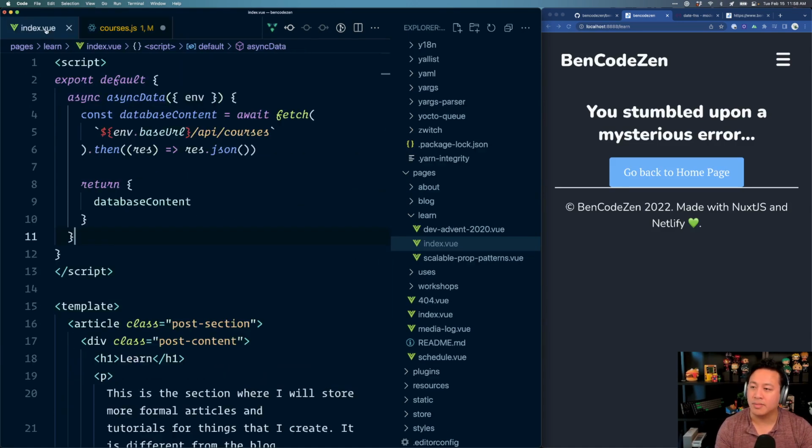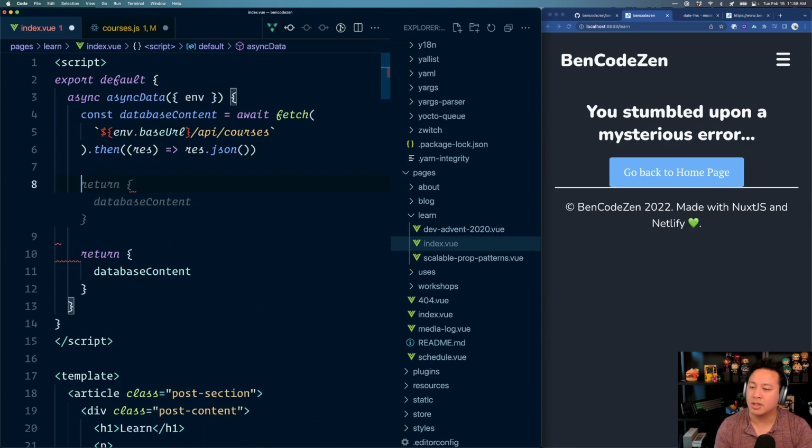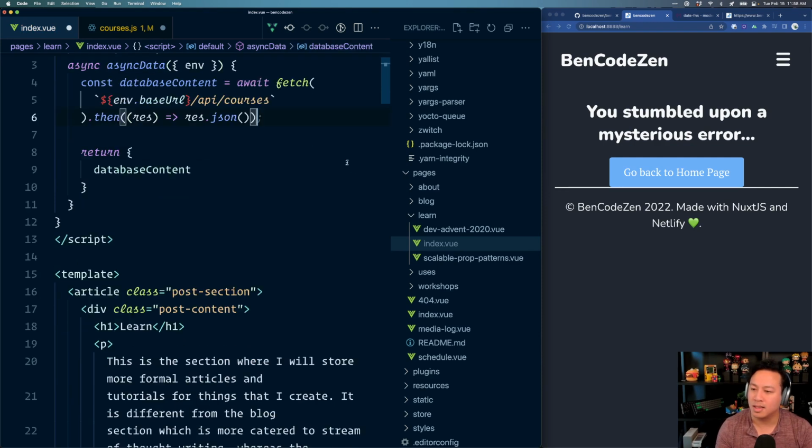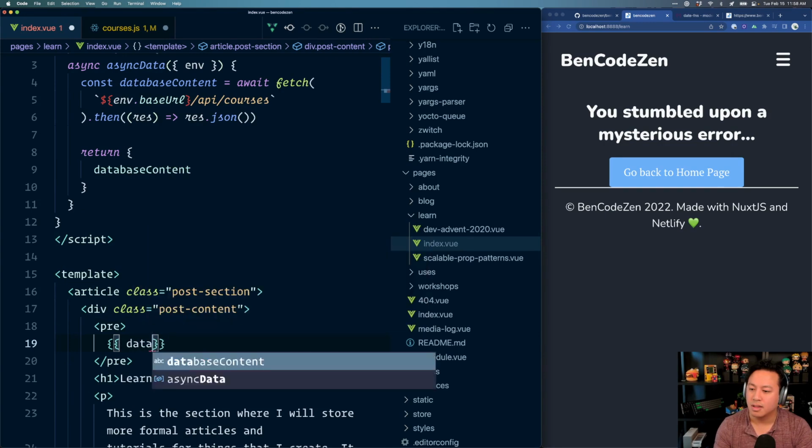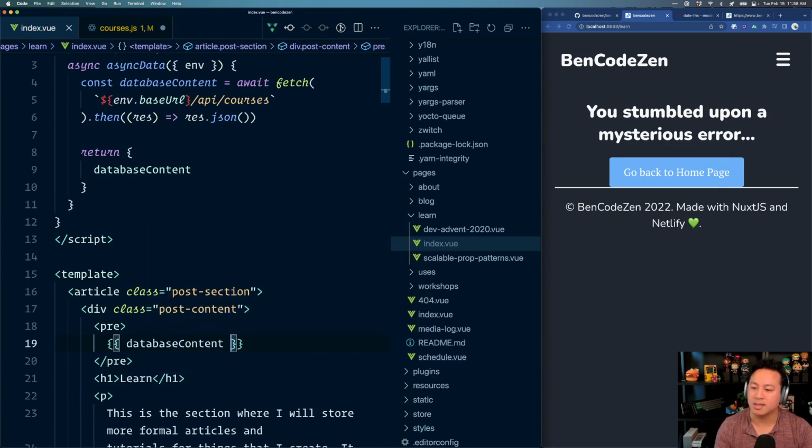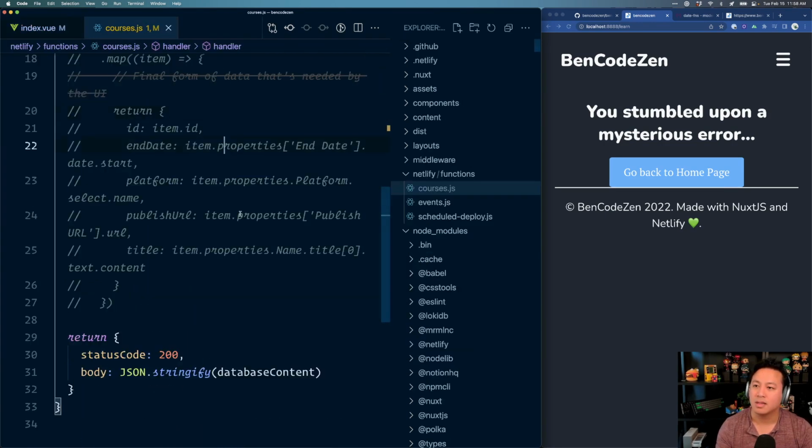But before we do that, because I know it's going to break a bunch of stuff, let's make sure we actually note that. And then let's just print everything out, database content, and see it all in action. So that's that. Now when we refresh, that should trigger everything to fetch.